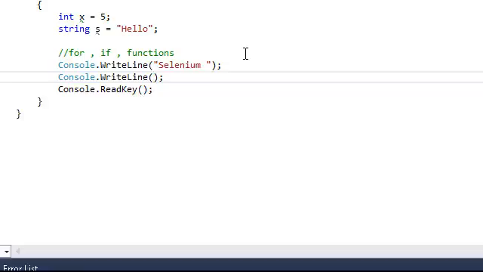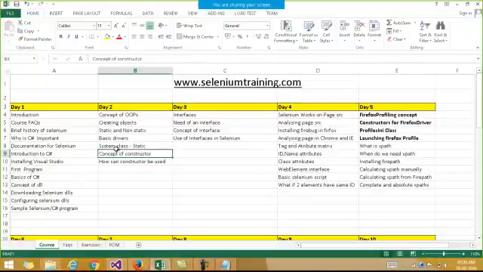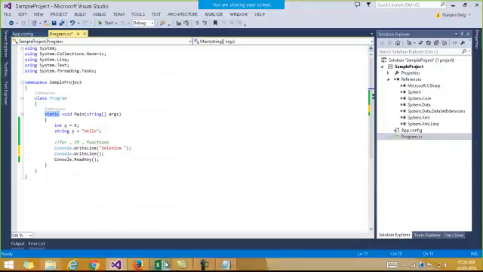Alright, so with that Console.WriteLine would come. Okay, and then I will tell you what this static word is as well. Just in the course details, as you can see, this is also covered in our course. With the coming classes we will be discussing each and everything: what is a namespace, what is static, what is a class, what is the main function, void, everything we will be discussing, right? Okay, so as you can see, the class file is generated.